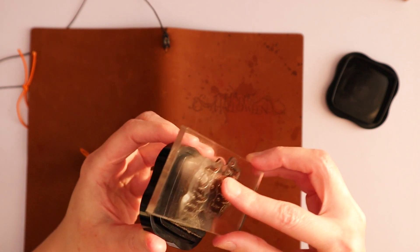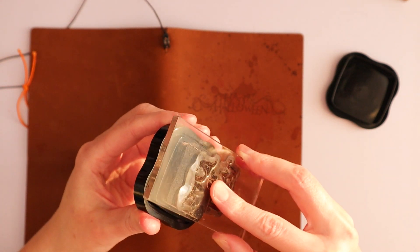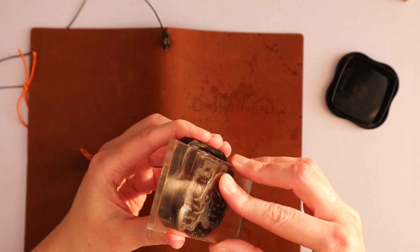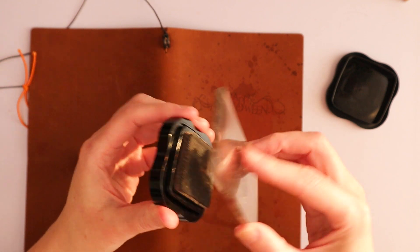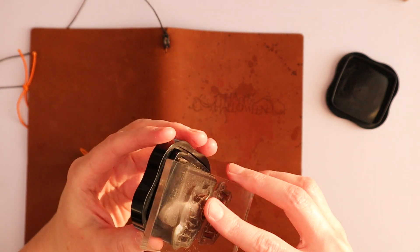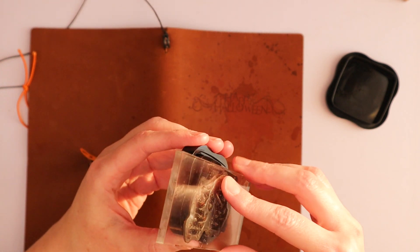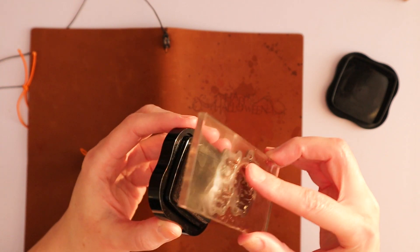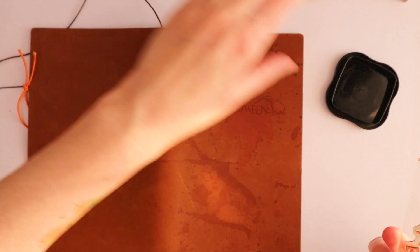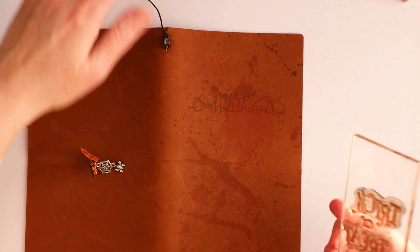This was recommended to me by Charlotte of Charlotte's Notebooks. I saw on Instagram that she had a picture of a Traveler's notebook full of stamps, and I was like, oh my god, now I want to do it. And she recommended I get Stazon ink. So thank you very much for the recommendation, Charlotte. I really appreciate you taking the time to tell me what I should get and give me tips.